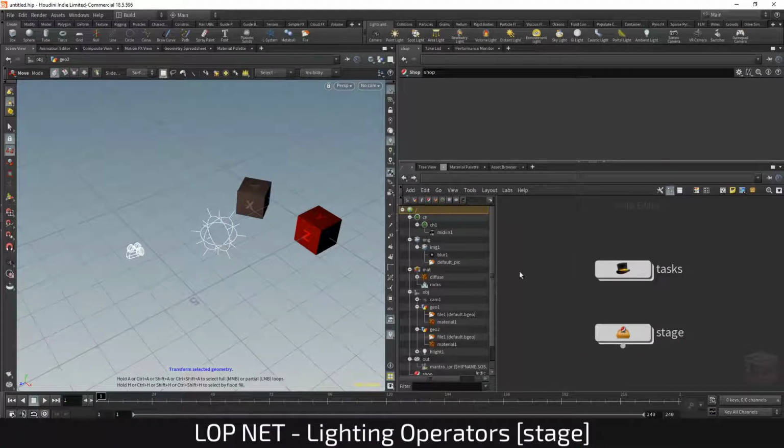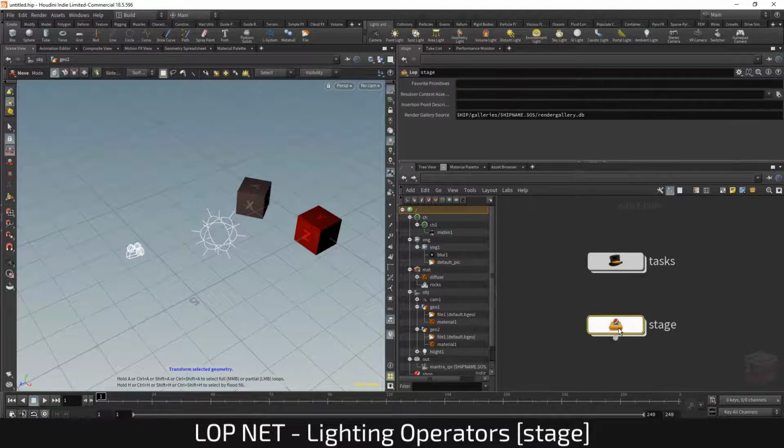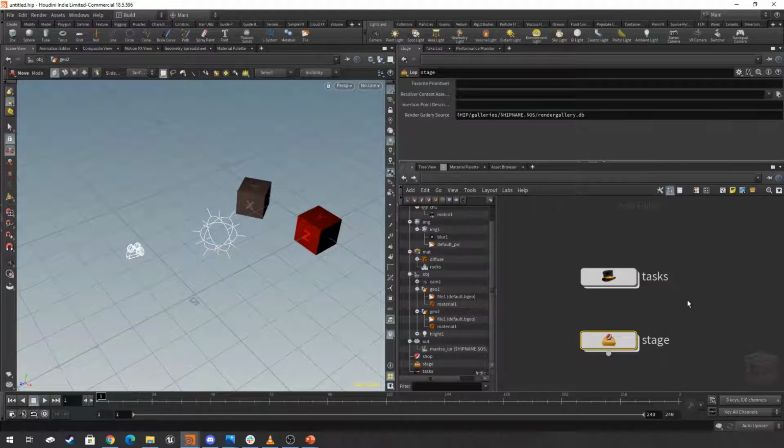The first one is called stage, and it relates to Houdini's Solaris system. The stage context is used specifically when you're trying to assemble a scene at a much higher level. It allows you to load in Alembic files, it allows you to set up cameras and lights and manage them. It even allows you to do physics simulations on your objects to make them fall in a natural way. But because this is not the focus of the masterclass, and also requires a little bit more understanding of various parts in Houdini, we're not going to touch this.